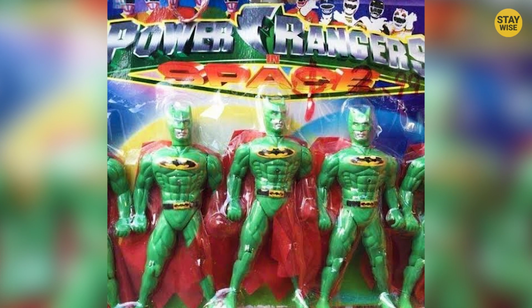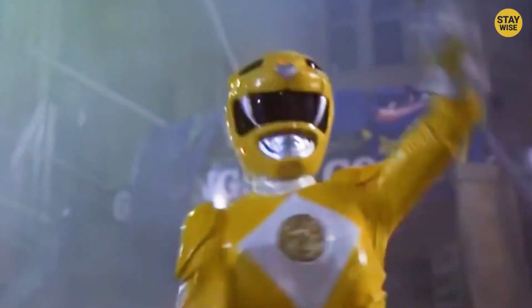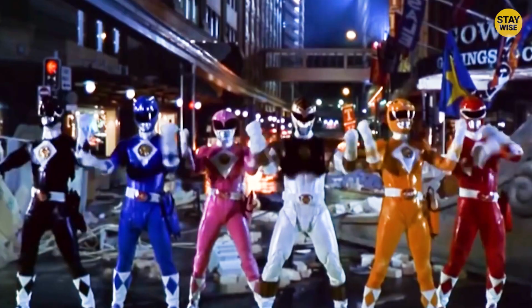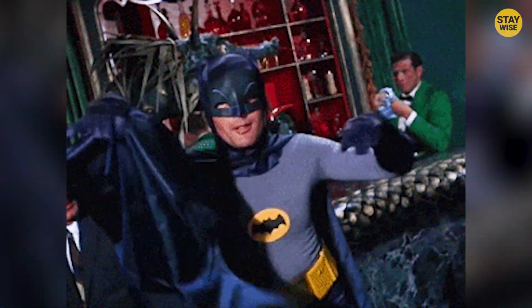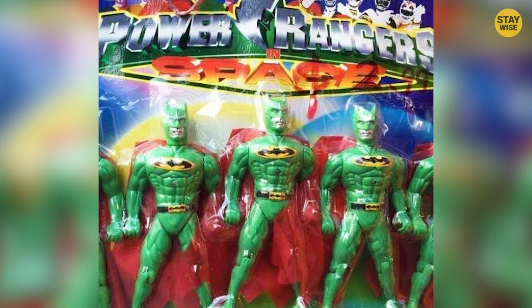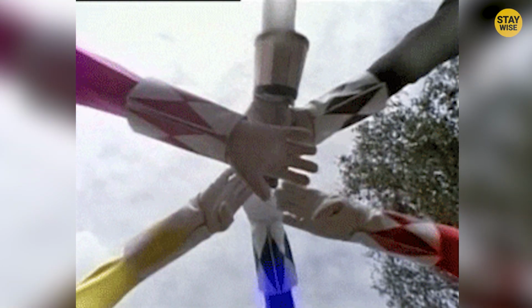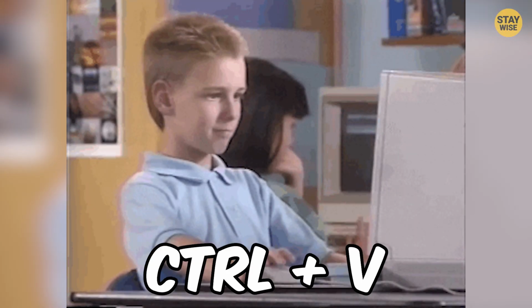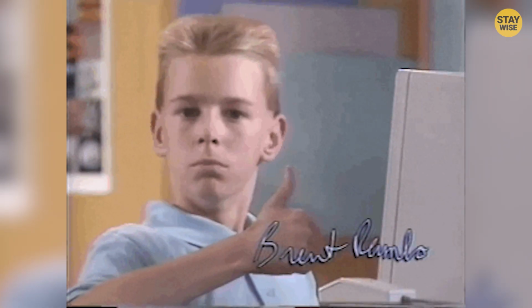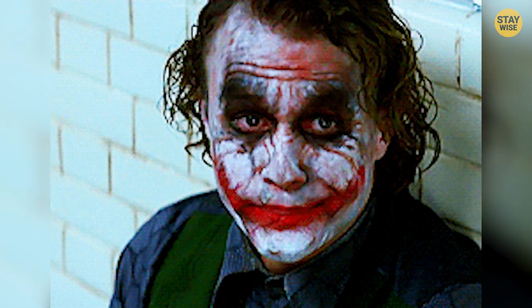But what makes this toy really unacceptable is its lack of creativity. One of the most distinct qualities of Power Rangers is the fact that the Rangers have different colors. So if you made the mistake of creating Batman as a Power Ranger, wouldn't it make sense to at least give these Batman figures different colors? That way we'd have blue, black, white, and all sorts of Power Ranger Batman. But this designer decided to make every single one look the same way. This way they all look like clones, with none looking badass enough to defeat the bad guys.